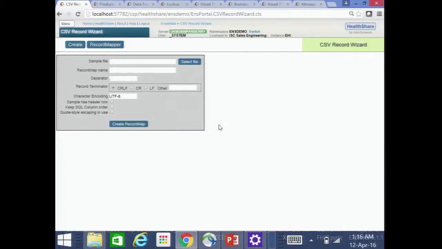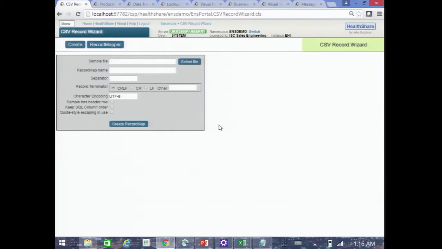Okay, so I was just going to show you a few things to do with the RecordMapper in Ensemble. What we have here, I've already gone to the RecordMapper screen, the comma-separated value record wizard, and I have some sample files.